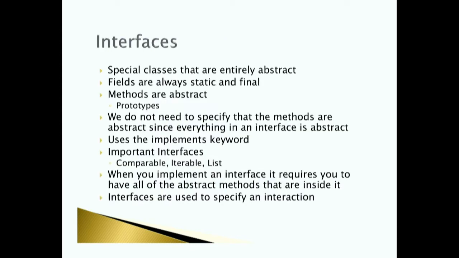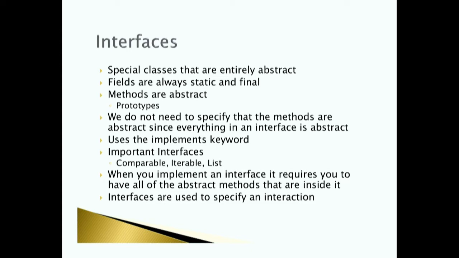Interfaces. These are special classes that are completely abstract. The fields are always static and final. The methods are abstract. I think C is a prereq for this course, right? So in C, you have header files. Usually they talk about that. It's the same kind of thing where you're defining, oh, I'm going to have these functions inside of this C file. It's the same kind of thing with interfaces. When you say implements an interface, I'm just saying, I'm going to provide implementation for these methods. It's the same kind of thing.